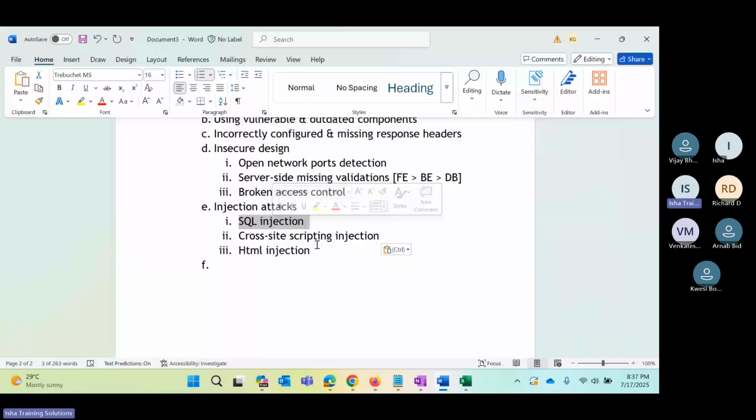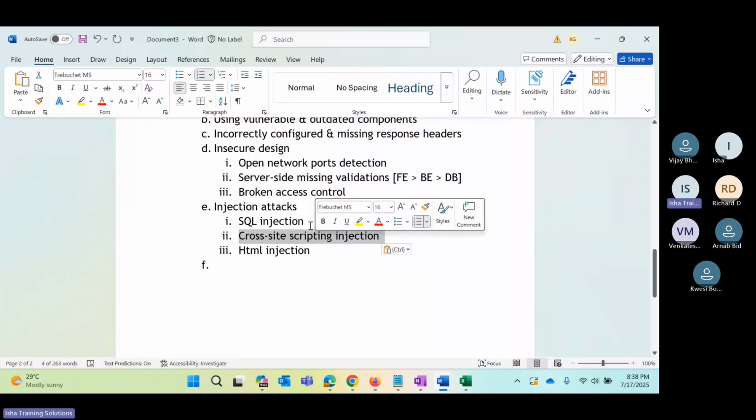Okay. Then you have cross-site scripting injection. This is where your front-end application or a backend or a database is accepting JavaScript as input, and you are able to exploit it. So you are able to supply not normal text, but JavaScript as input to the application, and the server is executing it, or the backend is executing it, or the database is accepting it. That's when we say cross-site scripting injection. So in the first injection, you are checking with SQL queries. In this second injection, you are checking with JavaScript.